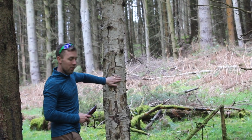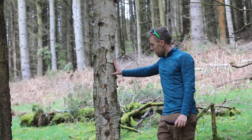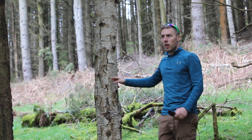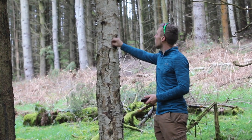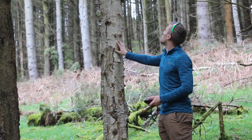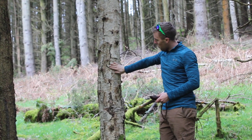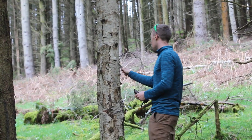What we're going to do with this, the bark itself is full of resins and oils, and it'll take a spark quite easily off a ferro rod. So we're going to take a bit of this bark itself. It does usually shed its bark, but I think because this one's dead, it's actually stopped shedding itself. We're going to take a piece of this.